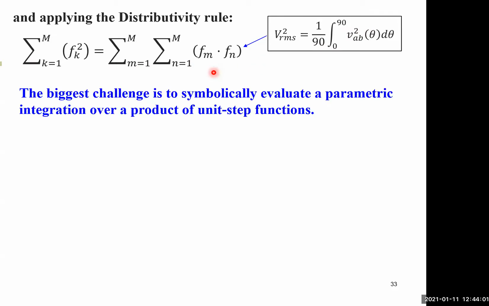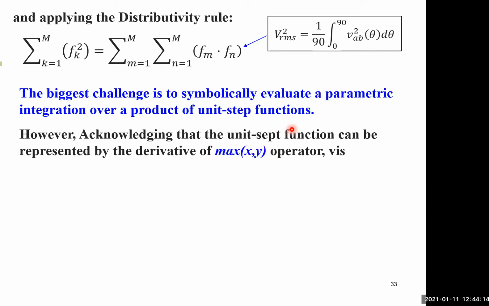Still, we are stuck. The biggest challenge is how do we symbolically evaluate a parametric integration over a product of unit step functions? This is the main problem. We could not find any solution in mathematical textbooks, so we need to come up with our own. Luckily, I just bumped into a formula I found in Wikipedia.